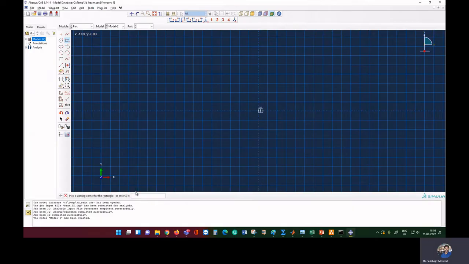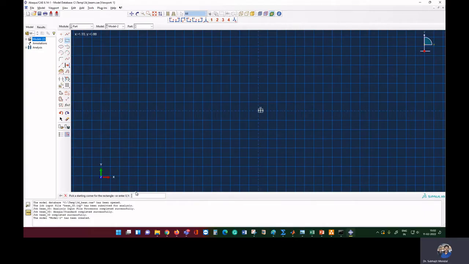One thing you should keep in mind is that ABAQUS does not have any inherent unit system. You have to be consistent with the units. What I follow is the Newton meter unit, so all the dimensions I am giving in meters, and the load I will give in Newtons. You can also follow Newton mm.